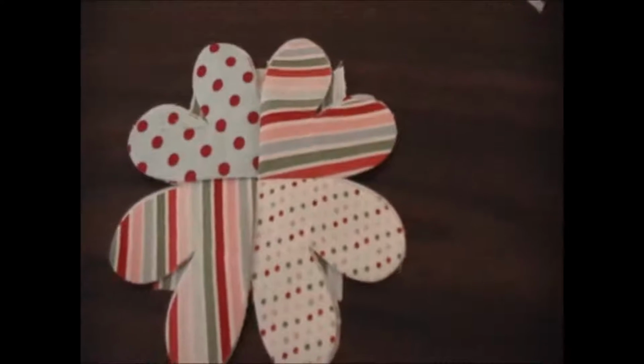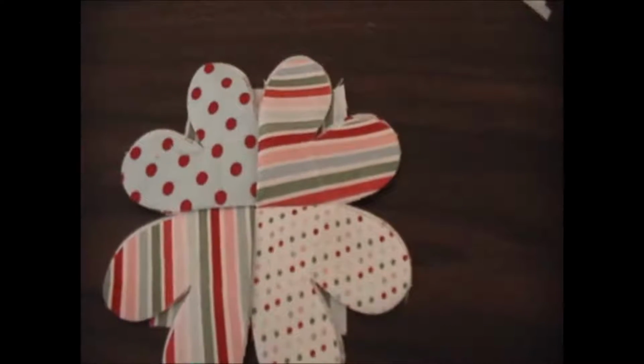I've now done a better job laying out my flowers. I folded them nicely on top of each other. Now if you look at that center, you can see where there's really not a gaping hole. Around the edges you can see that little scrap of fabric, but like I said, that will be covered up.